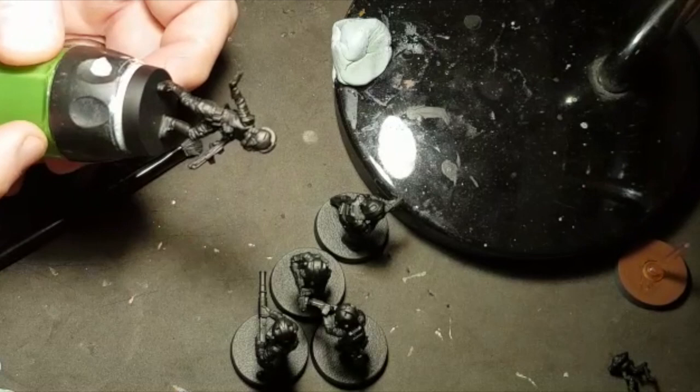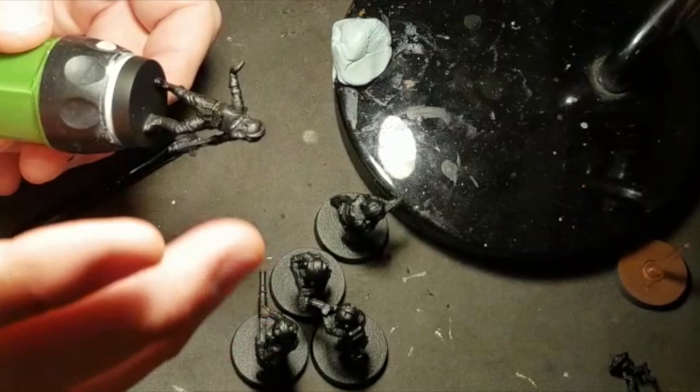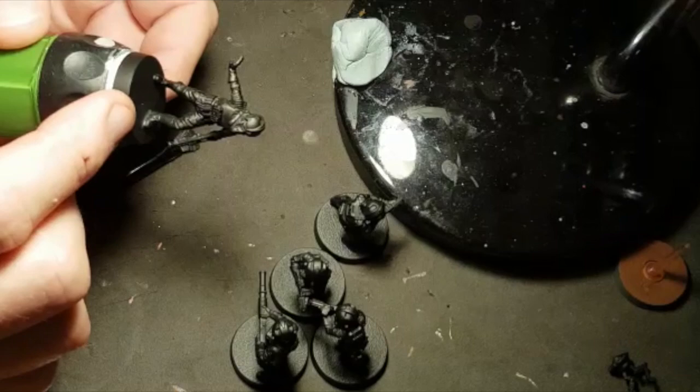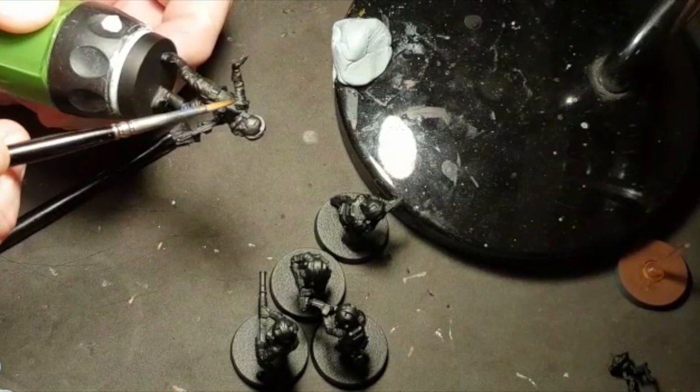And then the next stage, what I'm going to look to do is to hit all the cloth. And all we're going to do is dry brush. So if we look on the armor, and the main reason I'm doing the video is to show you how you can use varnishes and stuff to create texture on a mini. And we're going to start by doing the cloth, which if I use my paintbrush to point out, it's going to be all on the legs here. It's in between the plate armor and it's on the sleeves around this area here, okay?